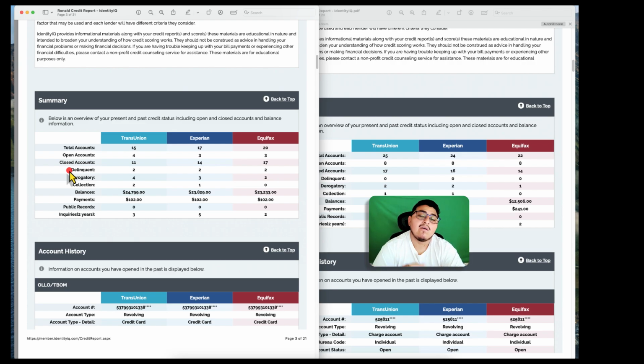A delinquent account is an open account that is in bad standing, or is now in good standing but has late payments on the account. That's just what delinquent means. Derogatory just means negative closed accounts or charge-off accounts. That's what derogatory means. And obviously collection accounts means accounts that were bought by a junk debt buyer or third-party company, and they're trying to collect money on you, which again, is a scam in itself.